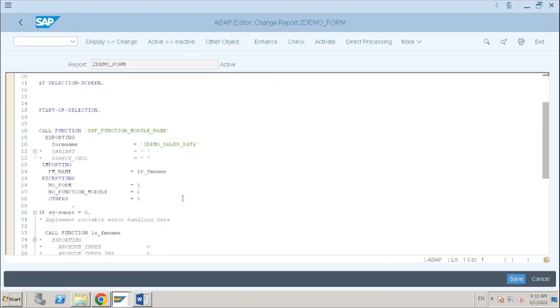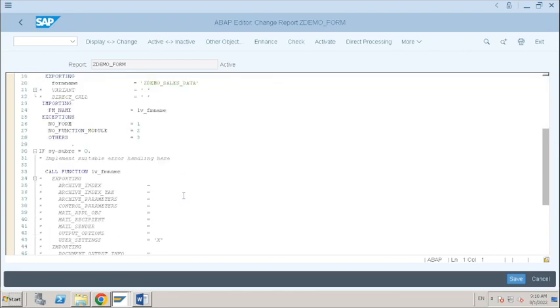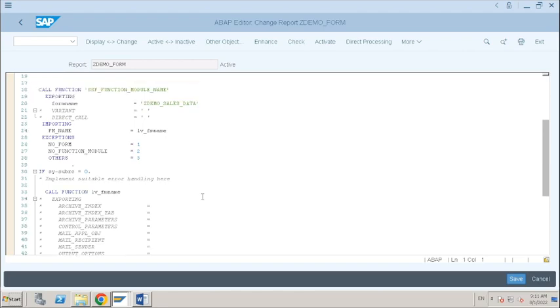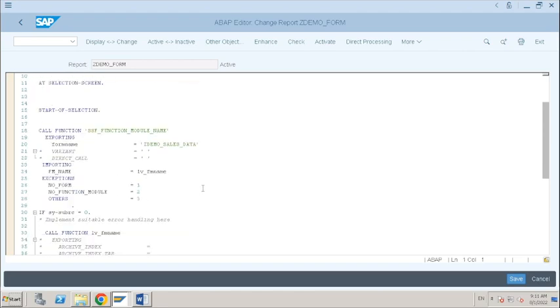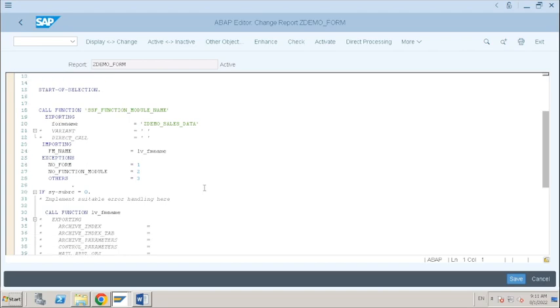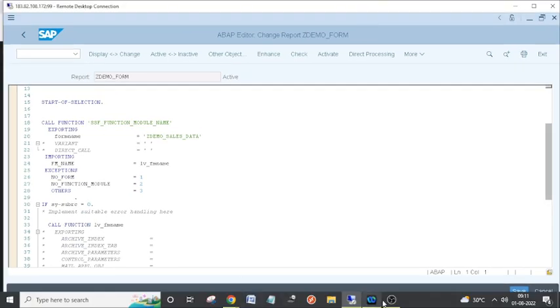In the next session, we'll see how to populate data and print it dynamically in smart forms using tables, etc. Tomorrow we'll complete the smart forms. But today, just practice this sample smart form layout, how to create it and how to call it in the driver program. This is very important. I'll catch you in tomorrow's session.